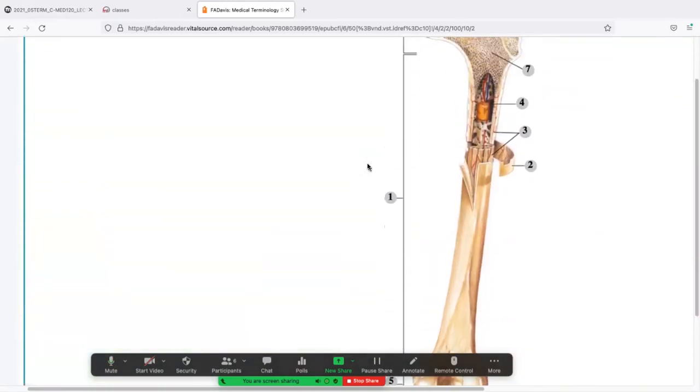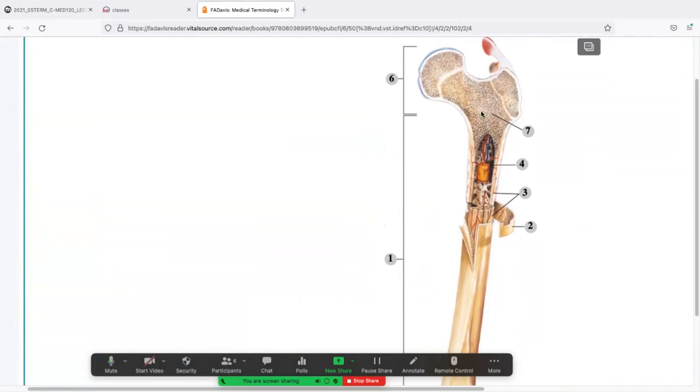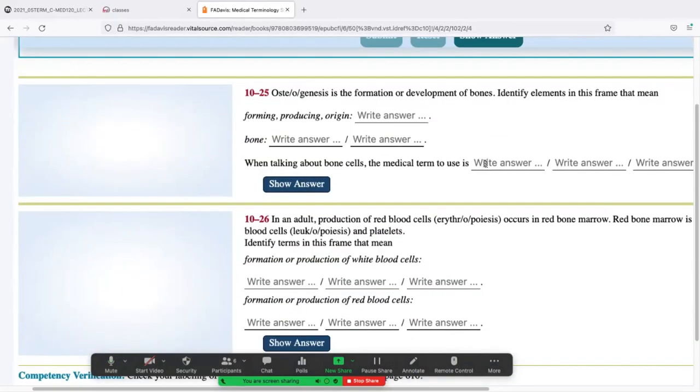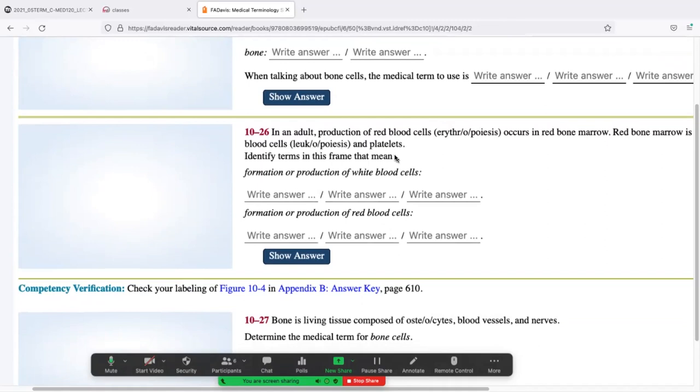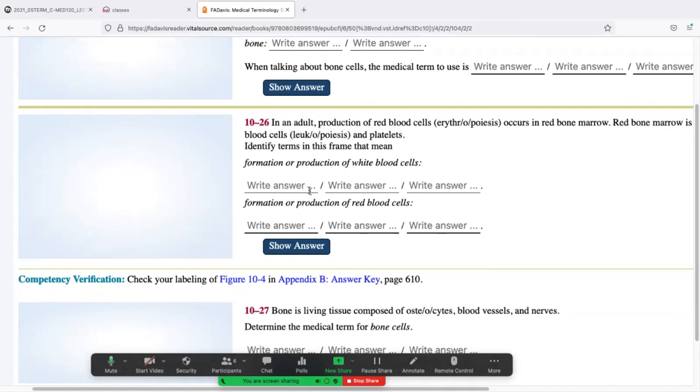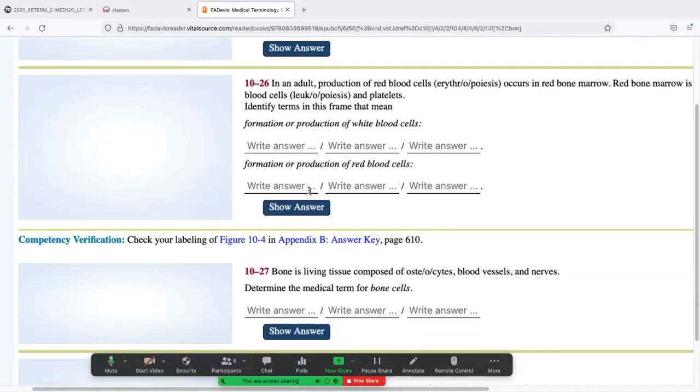Oh, here's another. And you can see bone is a living, breathing thing. It's hollow. It's got things in it. It has arteries and veins in it. There's fat in there. There's blood in there. Actually, you have hematopoiesis going on in the bone. Osteogenesis is the formation of bone. Hematopoiesis is the formation of blood cells. There you go. Erythropoiesis, leukopoiesis, if we want to be specific, and that happens in bone. So if I have a bone problem, you're going to definitely have a blood problem as well. Or if you have a blood problem like leukemia, you're also going to have a bone problem.